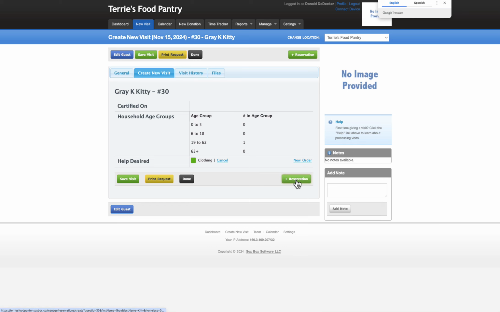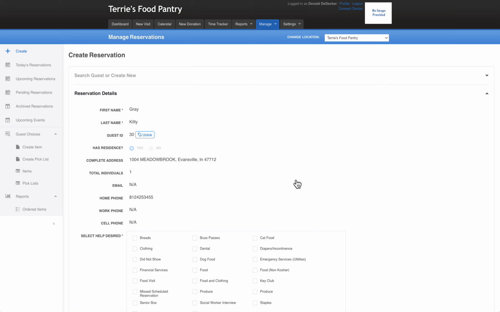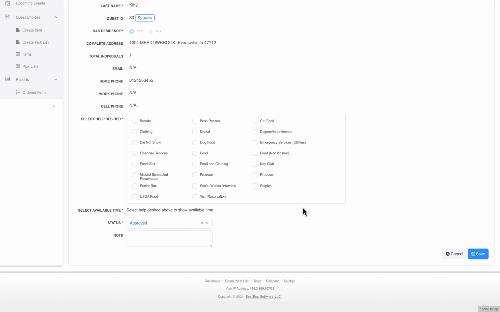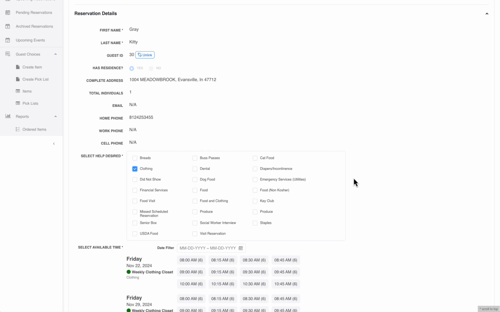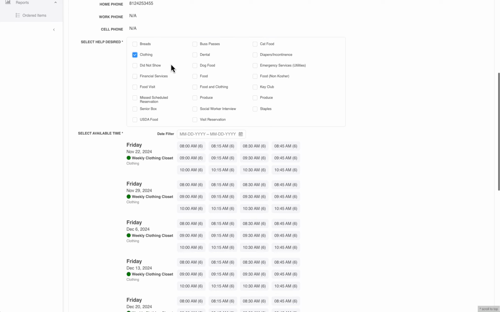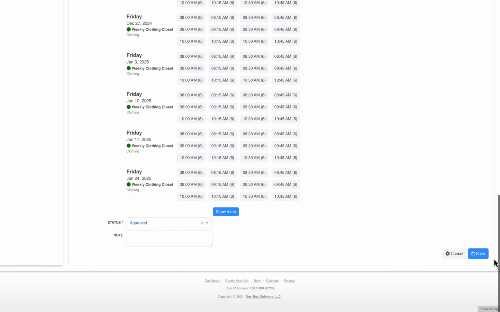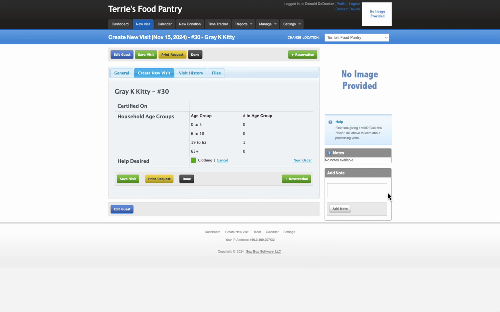Now you can also make a new reservation from here, like I was talking about earlier. So once you do this, it just takes you into a reservation and pulls up that client. Generally how this would be used is you'd simply say, okay, Gray, would you like to make an appointment for next week? Sure. And then you just go down here, choose clothing, find whatever you want to make, and then you make that new appointment for them by saving it, which makes it very easy to do that. Now that I've made the new appointment, I'm still in the visit, but I have the option of quitting here, doing something else, or if I'm just working through my reservations, I'll simply go right back to reservations.